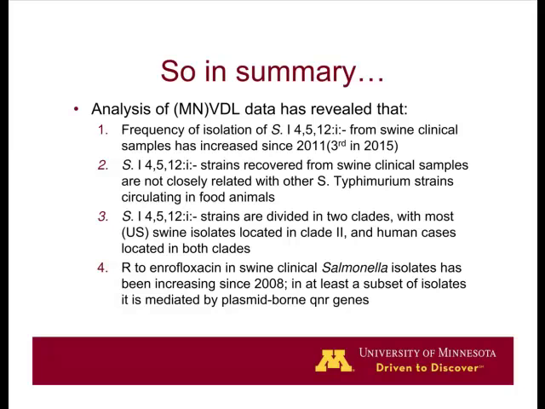So, in order to conclude, because I think we are more or less good in time, these are my bullet points. The first one would be the frequency of isolation of this particular monophasic strain from swine clinical samples. So again, keeping in mind all the limitations and all the biases associated with our sample, it has definitely increased since 2011, becoming the third most common in 2015.